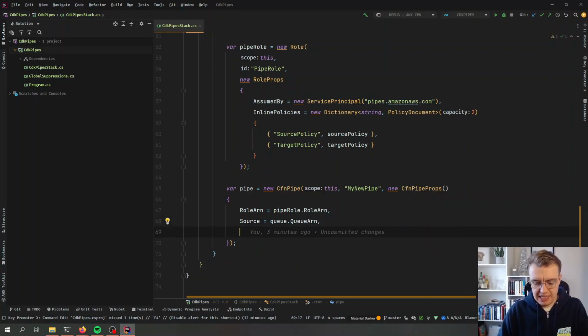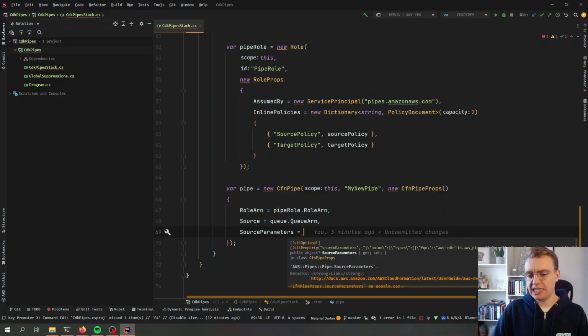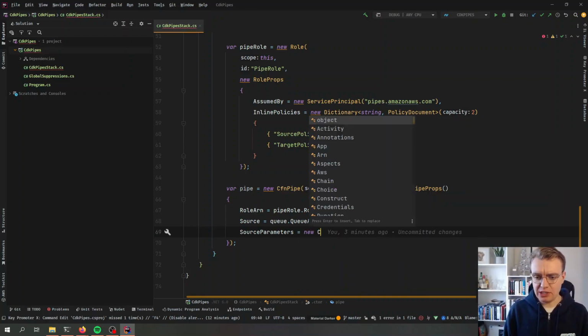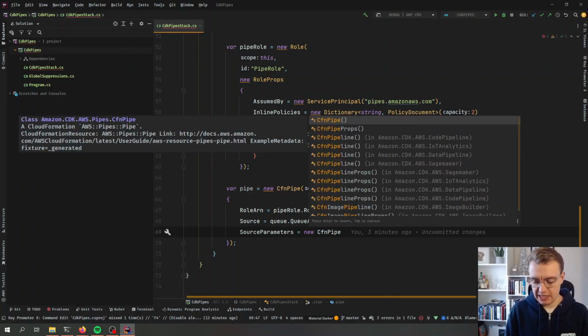And then we can pass in a set of source parameters, and these are the parameters that will actually define how our source is going to work. And if we look at the data type of these source parameters, it actually takes in a nullable object. So really we could pass in absolutely anything here, right? But what we actually do have is some strongly typed classes that allow us to define these different parameters.